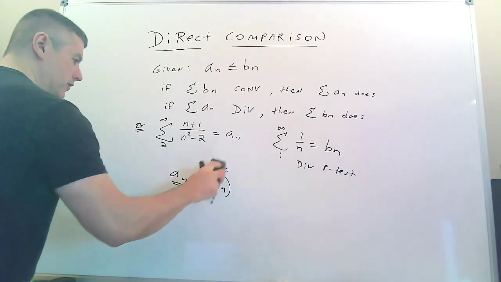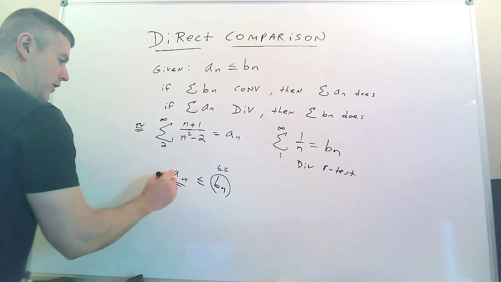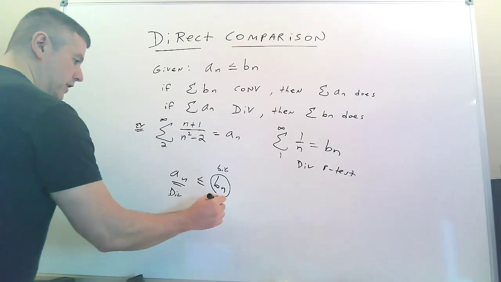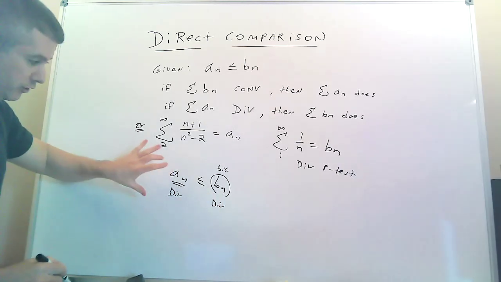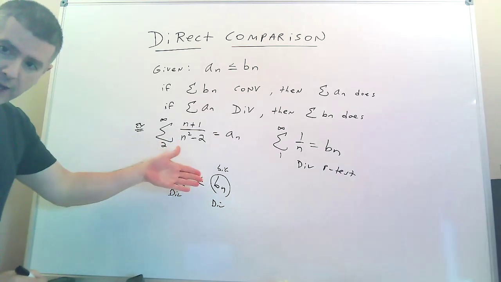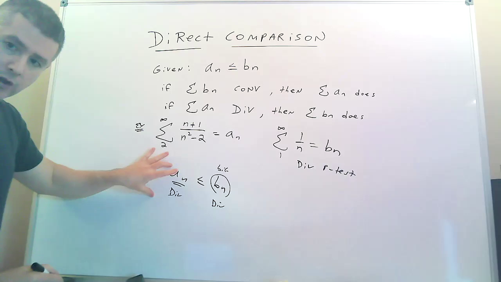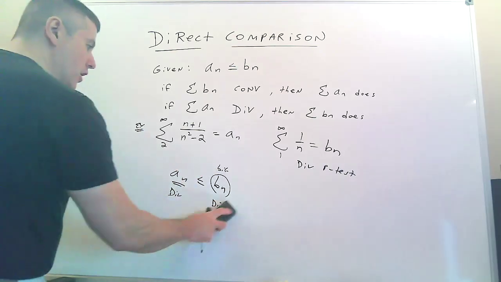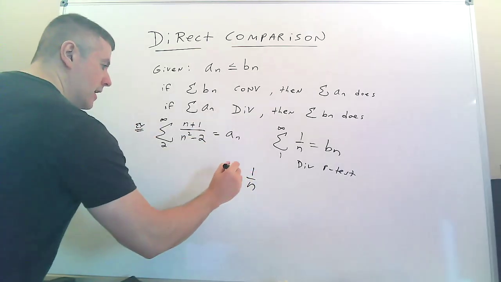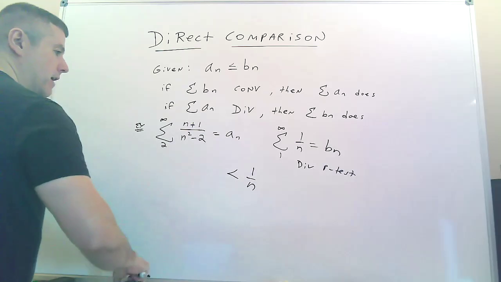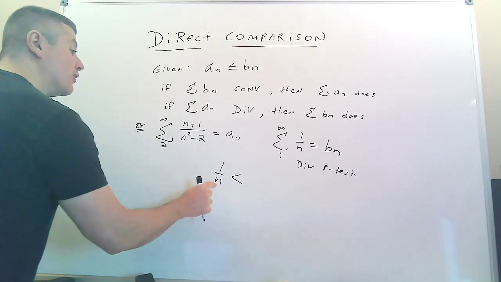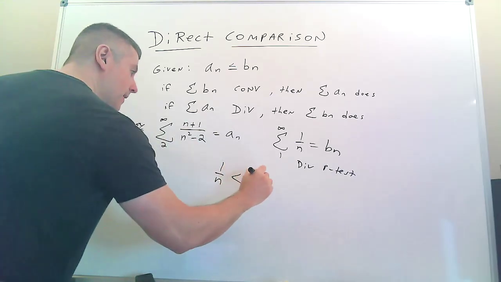So look, if I reverse this and said to you, okay, the smaller numbers add up to infinity, well, then the bigger numbers have to add up to infinity, right? These are smaller numbers. If you add them up and you get infinity, how are the bigger numbers going to add up to something finite? It makes no sense. If the smaller numbers diverge, the bigger numbers diverge. So in this case, I want to show that this is smaller than that.